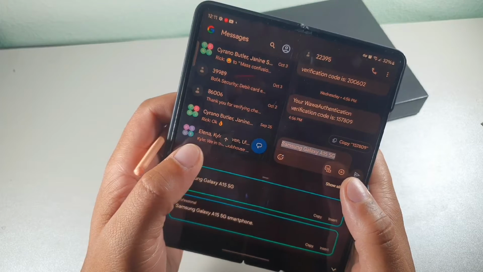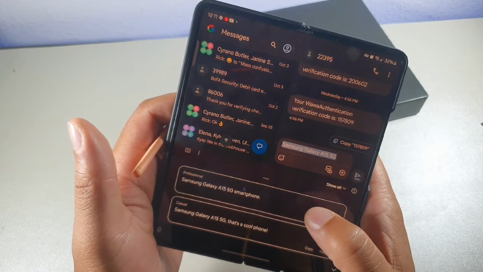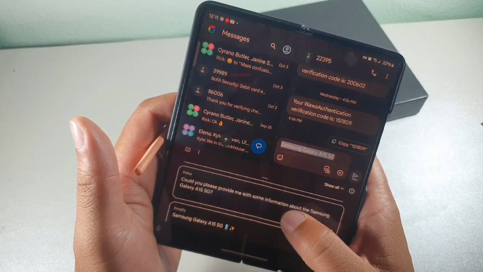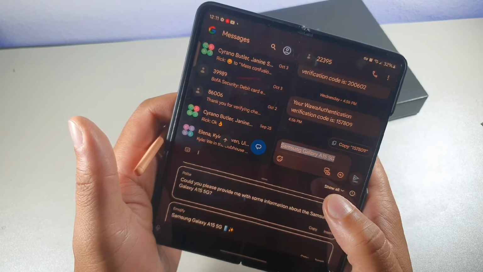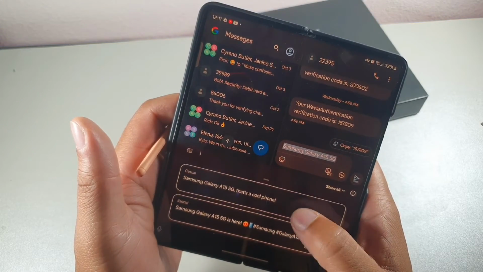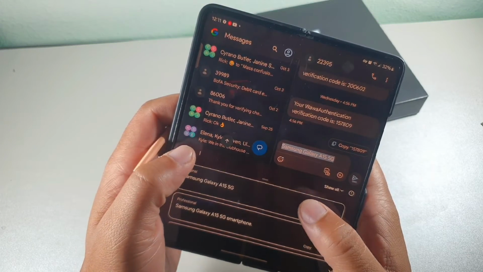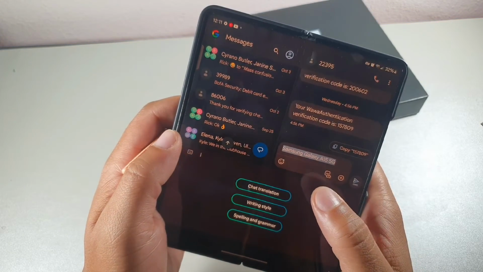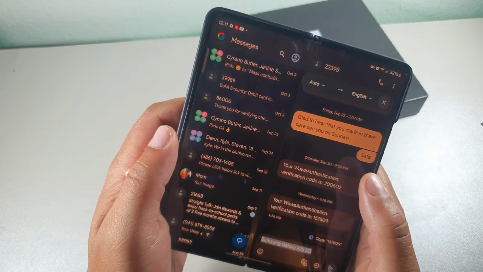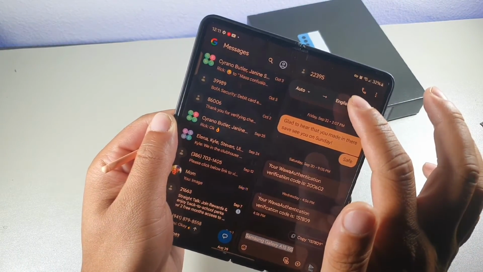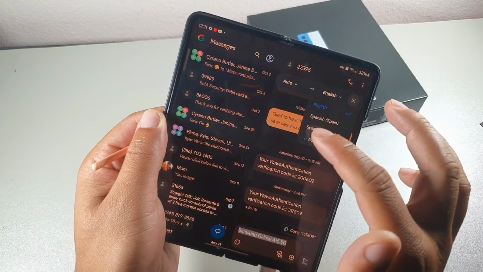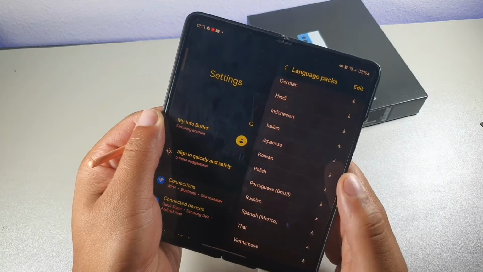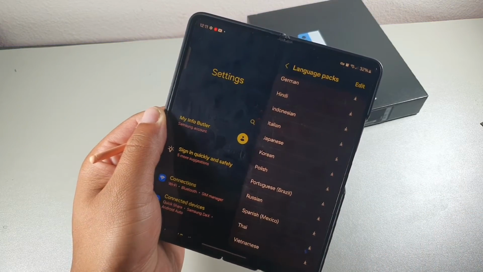You also do have writing styles, which will give you the ability to get different suggestions for what you want to send for the same thing. So you can see right here, that's actually pretty cool because it gives you like different ideas. And then the third thing that it gives you is the chat translate option right here, so you can translate the chat from English to any language that you want to pick. You can add additional languages right here on the right hand side. So I definitely think that's going to be a solid feature.